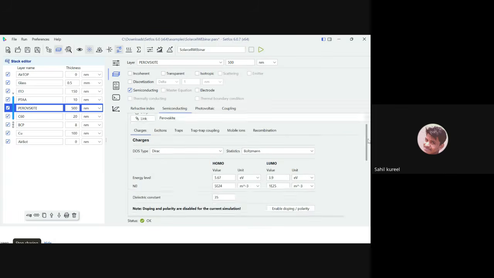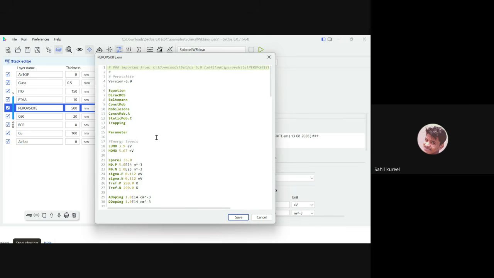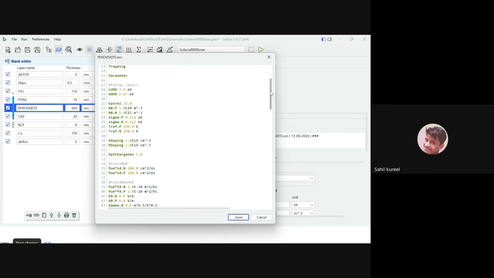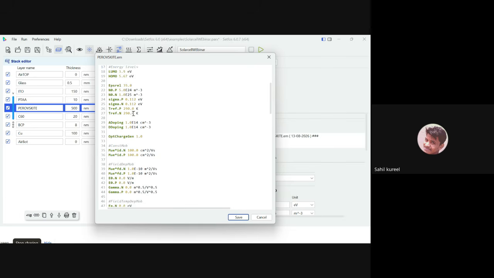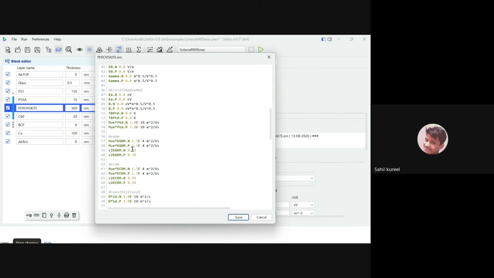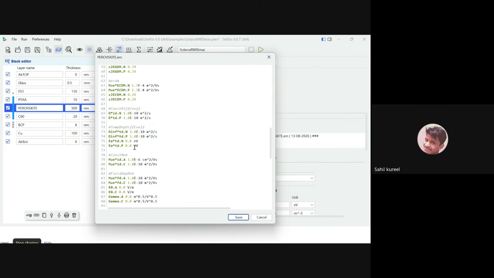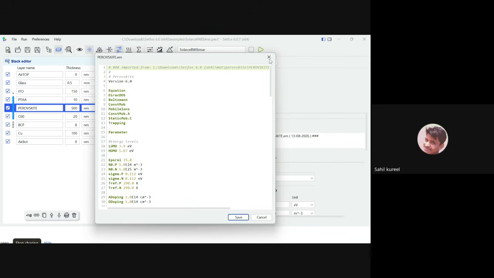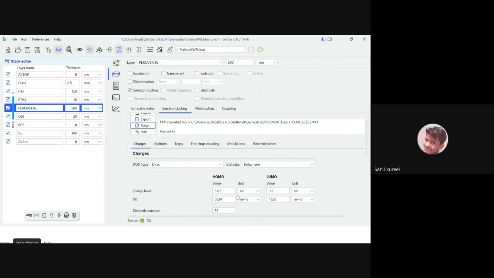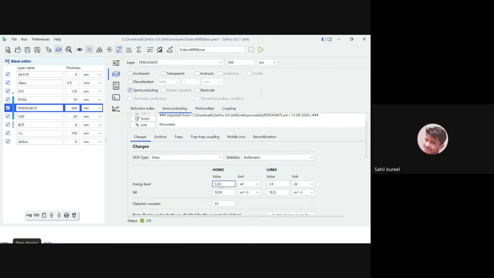And if you don't have those values, you can check in the scripts, where you can see energy levels, donor dopings, and different tabs. If you don't have those values, you can still simulate your project. You can visit the material software, where different researchers publish their papers. You can collect their files, results or data, then put them one by one in each of the tabs. It is an editable tab, so you can give units or different things in it.